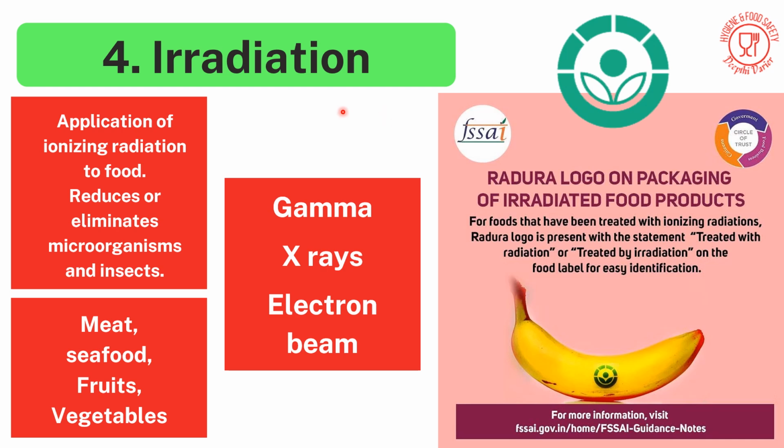So irradiated food is really useful for us, and you can see this is the Radura logo, which you can find on foods that have been irradiated. So you would find it like this. Currently it is being used for fruits, vegetables, meat and seafood. Not all countries have agreed to this, but currently I think it is permitted in over 60 countries, including the USA and China.